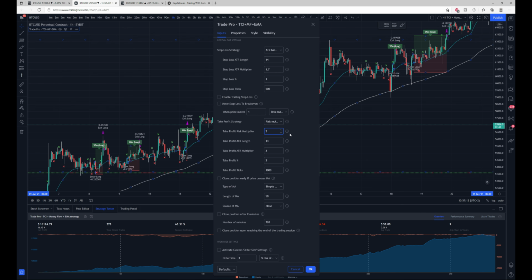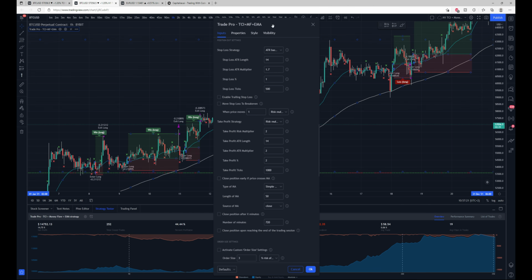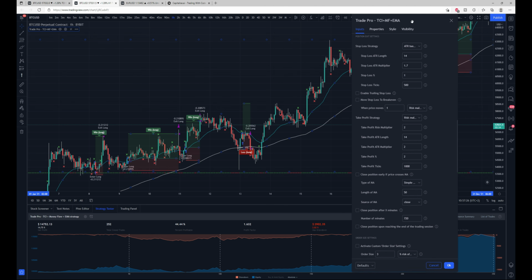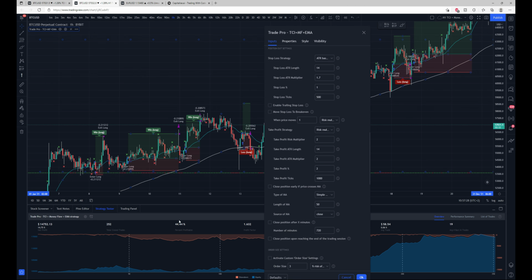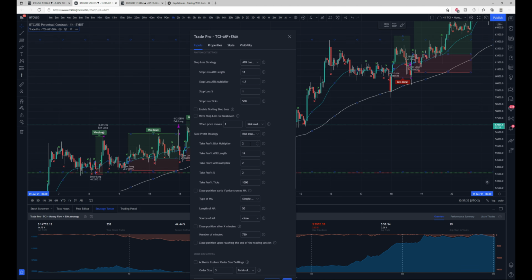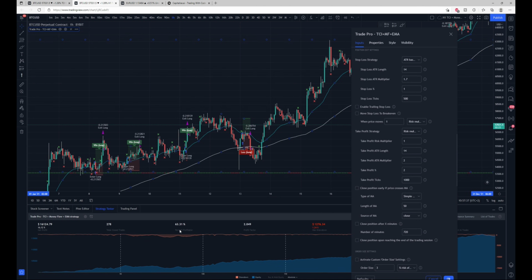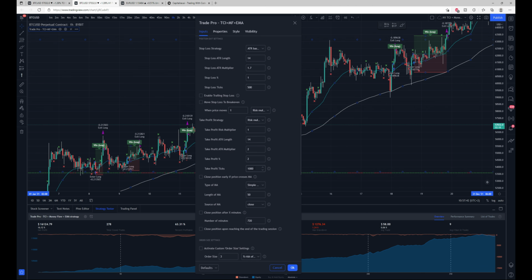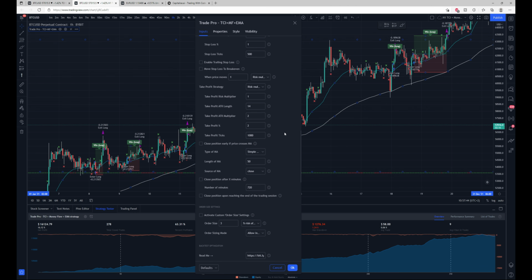So if we go to a 1-to-2 risk reward ratio, we'll see that the percent profitable is going to go way down, because obviously now it's using a 1-to-2 risk reward ratio. See how these change on the chart. So you can see it now has a lower profit factor and a much lower percent profitable. So if we go back to a 1-to-1 risk reward ratio, you can see how these different parameters and metrics change. So this seems to be the best with this setup, is having a 1-to-1.